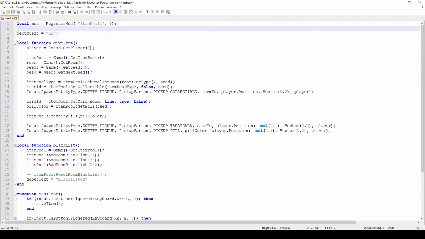Of course, with new changes to the game with the booster pack and things like that, we also get some changes to the API, and in this particular case we got a new class to work with called ItemPools. What this class allows us to do is essentially manipulate the item pools a little bit easier and gives us more finesse and control over it. It also has some other nifty functionalities which I'm going to touch on as we go through the video.